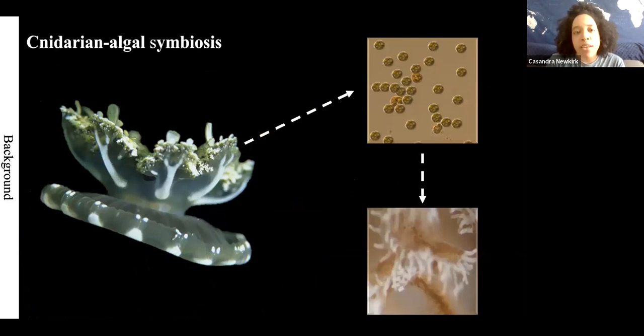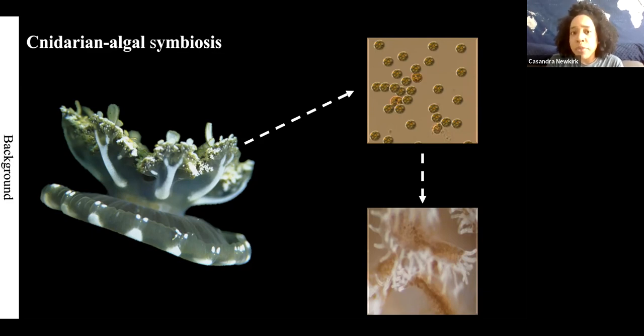So I work on something called the Cnidarian algal symbiosis, which is a symbiotic relationship between dinoflagellate algae and some Cnidarian host. So the host on this page is Cassiopeia, the upside down jellyfish. We kind of go into a zoomed in view of the tentacles, and you can see the little round algal cells up top. And then below that is a picture of the Cassiopeia oral arms, and all the little brown dots you see there are algae.